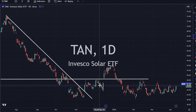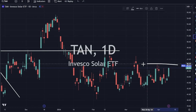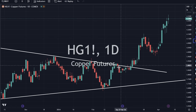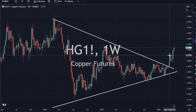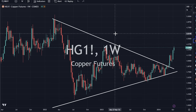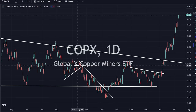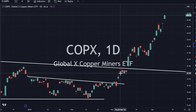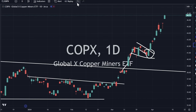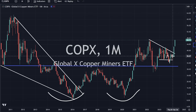TAN likes the yields going down — it does look like it wants to try to go up, at least in this section. We've got copper continuing to work its way on up slowly, looking pretty good, momentum to the upside. You're probably going to see a lot of bullish people on copper here. COPX up 2.7%, looking and feeling very strong — running into the bullish engulfing, punched it higher again. It looks really good in COPX, the ETF.